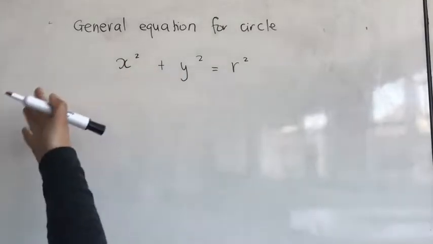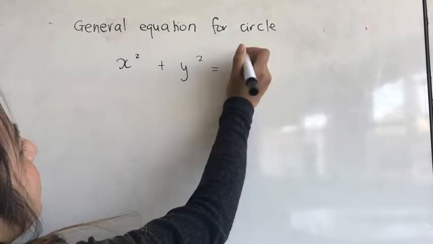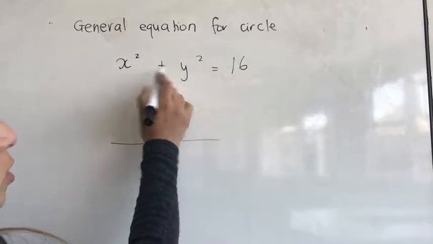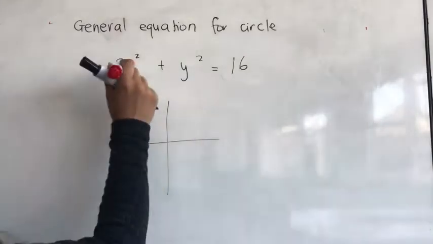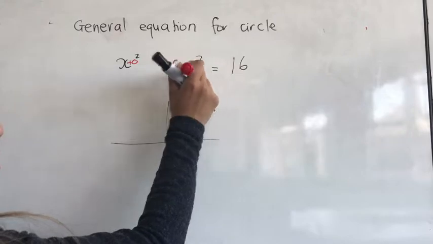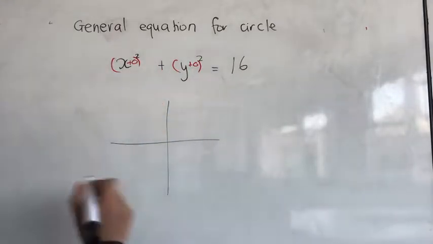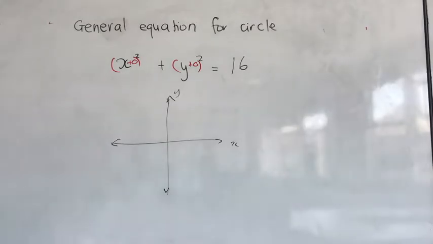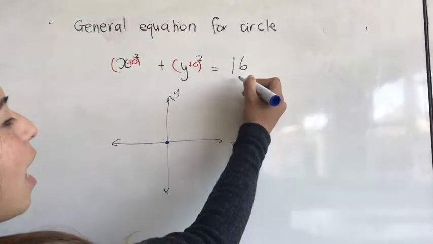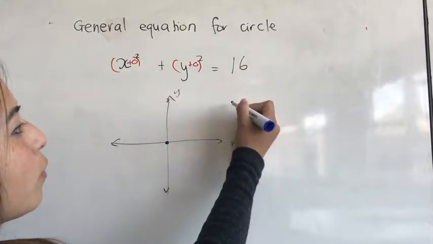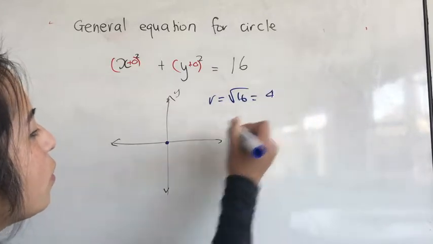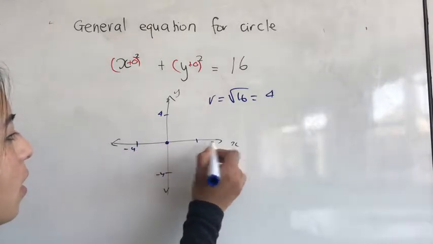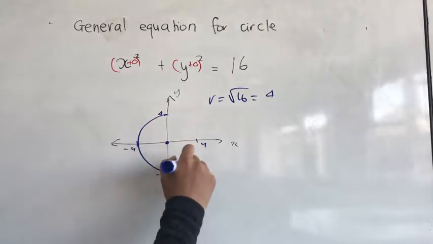So in this particular formula, if I just replace that with 16, for example, this will tell me that my circle is at the origin, because there's no extra information here. That's really the same as having plus 0 here, like this. So there's no extra information, so it tells me that my circle is at the origin. So the center is here, and for the radius, I just need to square root this. The square root of 16 is 4, so my radius is 4, which means I'm going 4 down this way, 4 across on both sides. So my circle looks something like this.